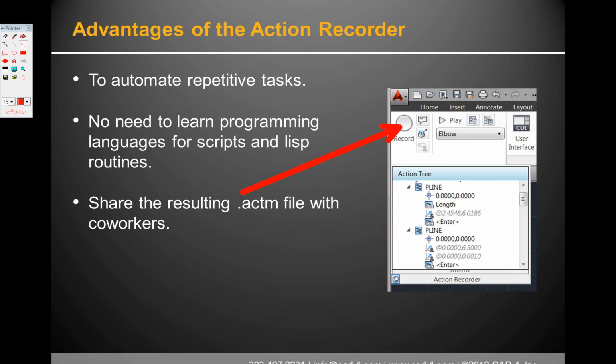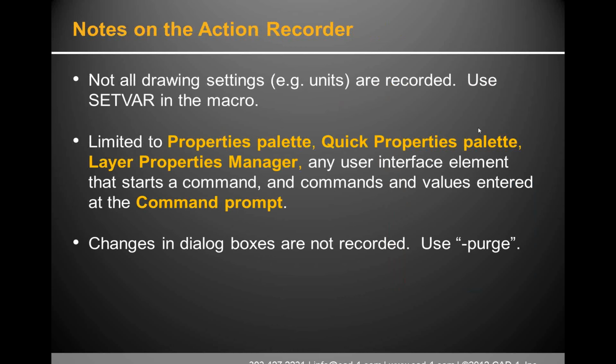What AutoCAD is going to do is start to track everything that I input into AutoCAD. It'll show me a little red record button by my crosshairs, and if I type a command, it will record that. If I decide to click on a command on the ribbon or a toolbar, it will record that. It will also, click back to this slide here, record many of your commands, but not all of your drawing settings necessarily will be recorded.